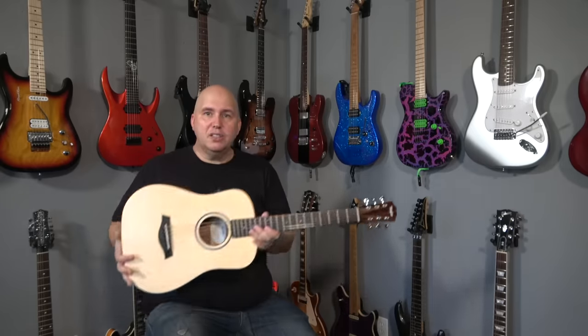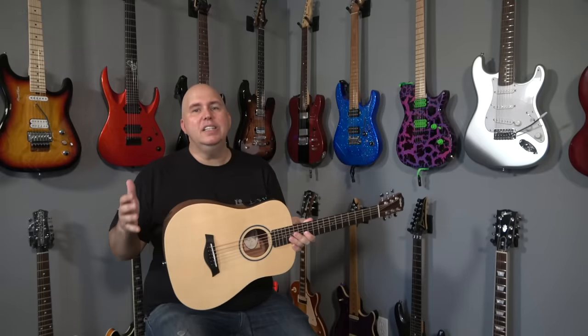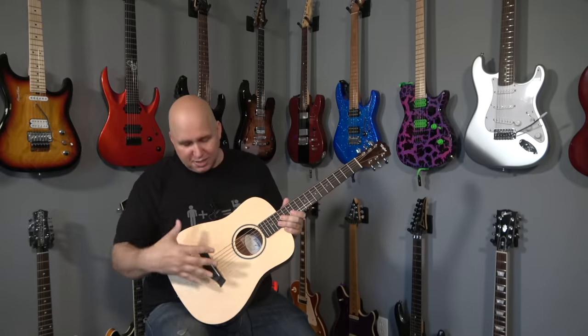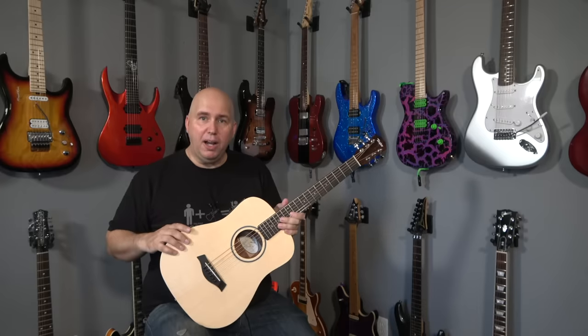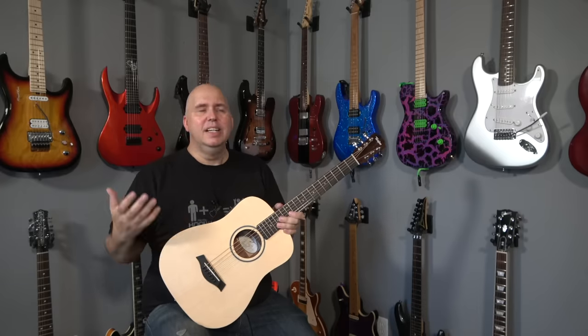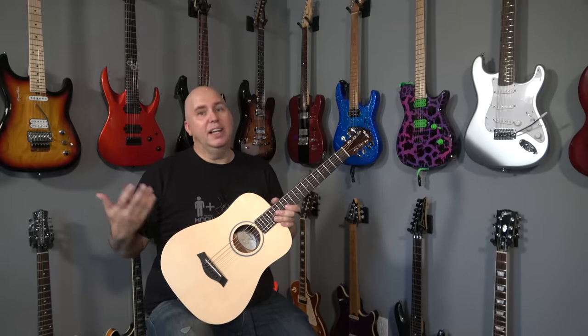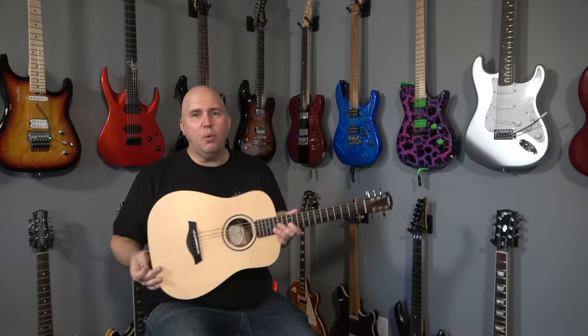So I thought, man, these are great. They fit in your backpack. And I didn't know how it would sound considering I'm cutting down all that top. This is a much smaller top and a smaller body. What I can tell you is, it's not as bassy as the other model, which I actually prefer. It's a little brighter, and I prefer that because I'm playing it at quieter volumes.